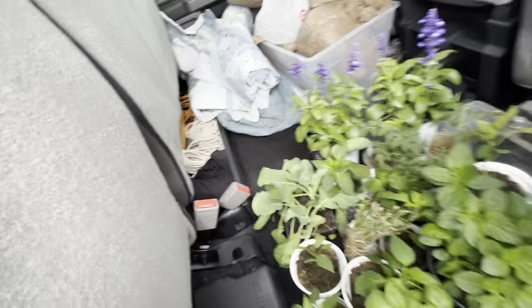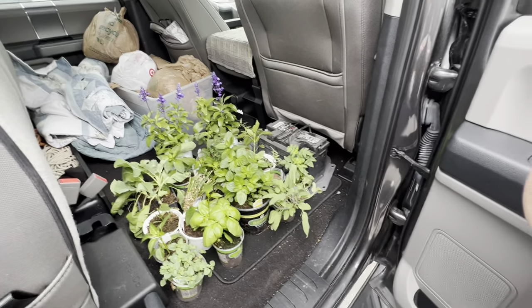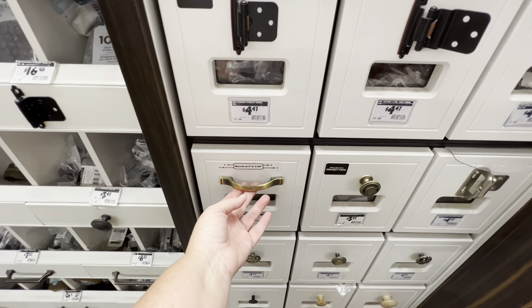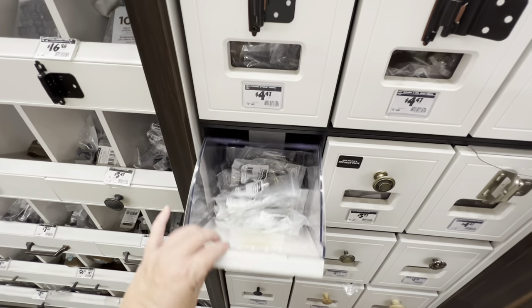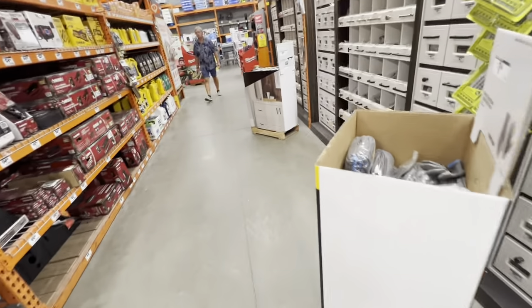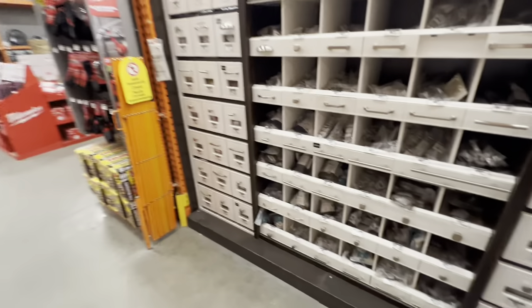I saw some plants we might want to get but I'll take Hubby back with me. I have to go by my rule — only little bits; let me get this stuff in the ground before buying anything else. We still haven't made a decision on the handles for the doors on the bookcases. I was wanting something a little more ornate. I've looked on Amazon — they're cheaper but you have to buy them in sets of like 10. It's nutty. I'm going to Walmart to get creamer — that's the cheapest place. And I need to return a battery core since we had to change the battery out.